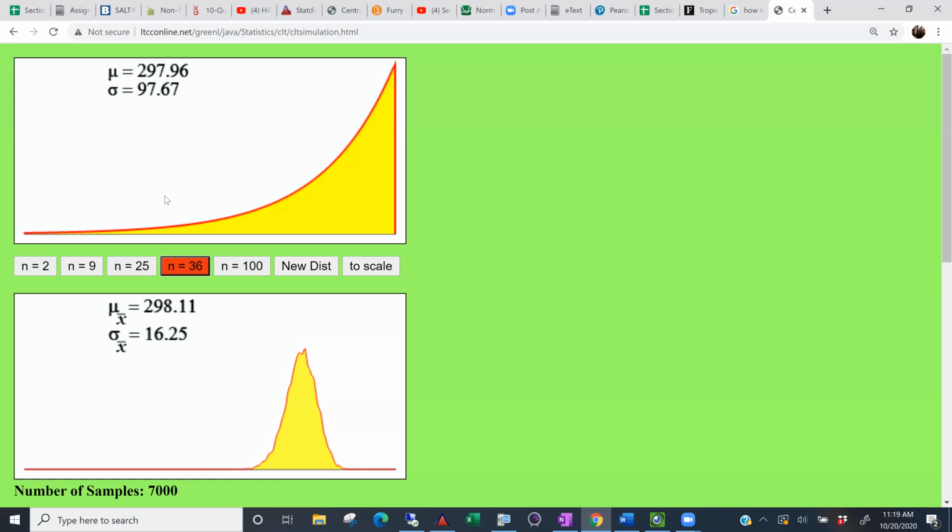For samples of size 36, if you take this standard deviation and divide it by 6, you get a little bit more than 16, which is perfect. If I do samples of size 100, I would expect that the distribution that I'll get is going to have a mean really close to this 297.96 and a standard deviation that's probably around 9.7 something. So let's see here. Should I be playing the lottery today because I'm a good forecaster? We'll find out. Hey. If we round this to the nearest 10th, that'd round up to 9.7. So yay. Time to play the lottery. Why not?